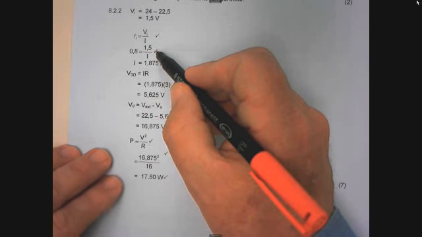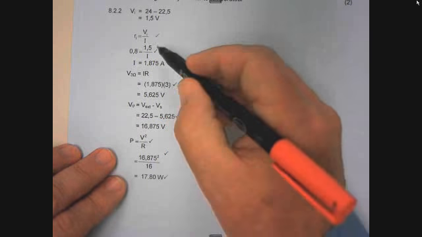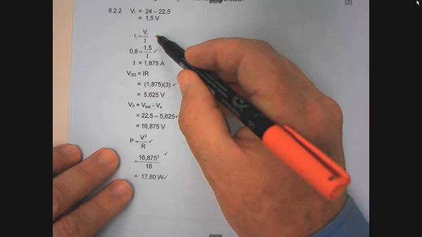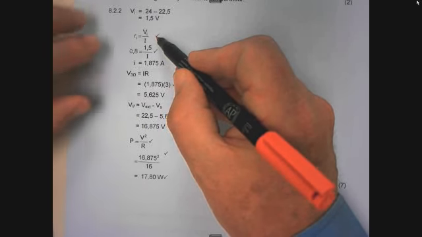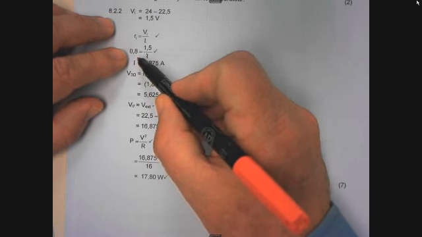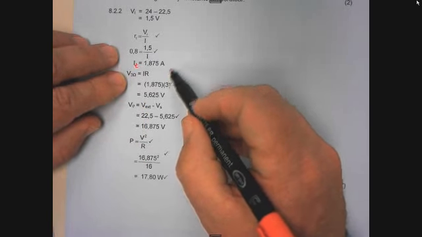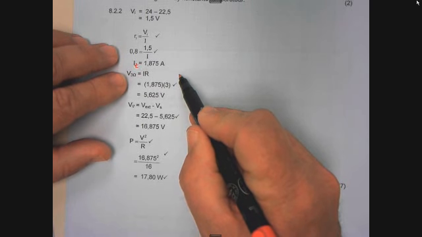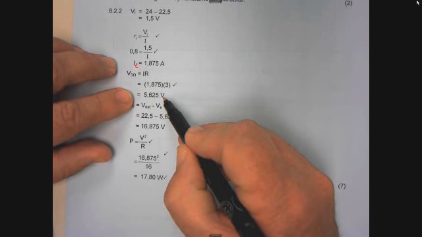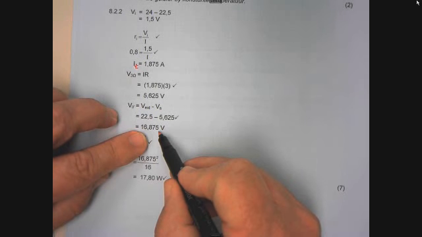And again, in this question, there's a lot of calculations for a few marks, but that is the mark allocation. We have only 7 marks to allocate in this calculation. So 1 mark for the formula, 1 mark for substituting 1.5 as V lost or Vi, and the internal resistance. So the total current in the circuit is then calculated as 1.875. Then he can calculate the potential difference across the 3 ohm resistor in series as 5.625. Then he can subtract it from the external resistance and get a value of 16.875.